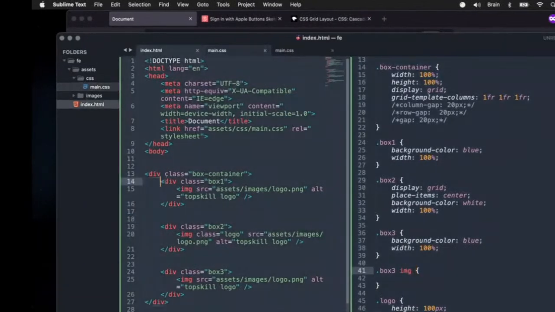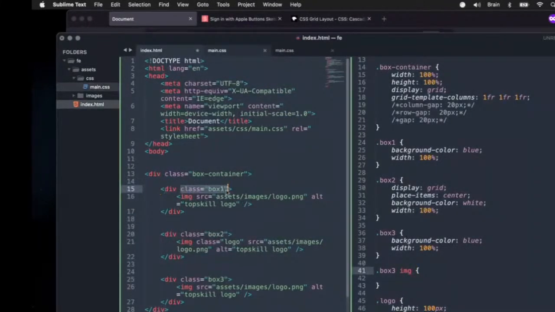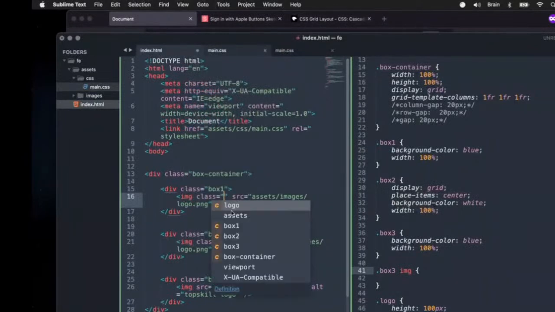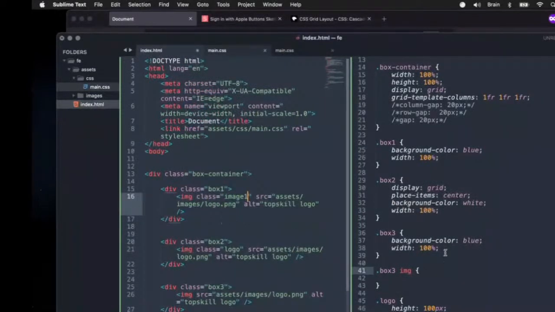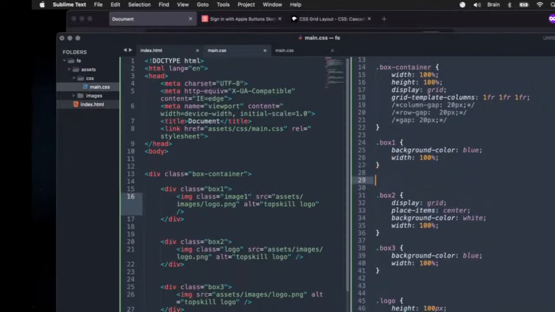Now, the moment you have a class, for example, box1, and then you have a child, and maybe in this child you say image1, so you call this image1. Now, you can actually say box1, sorry, this is box2, change those. So you can actually say box1 image.